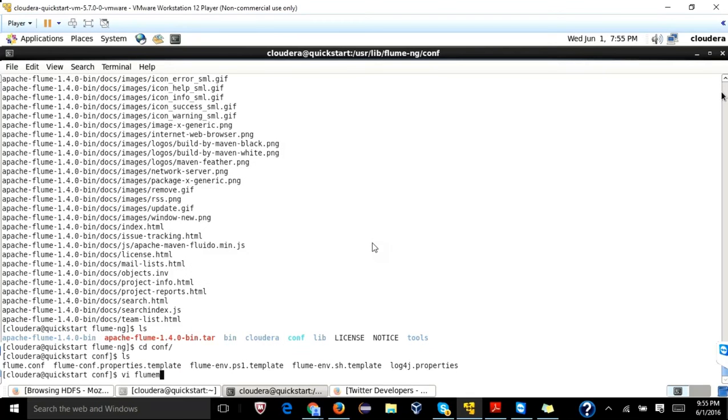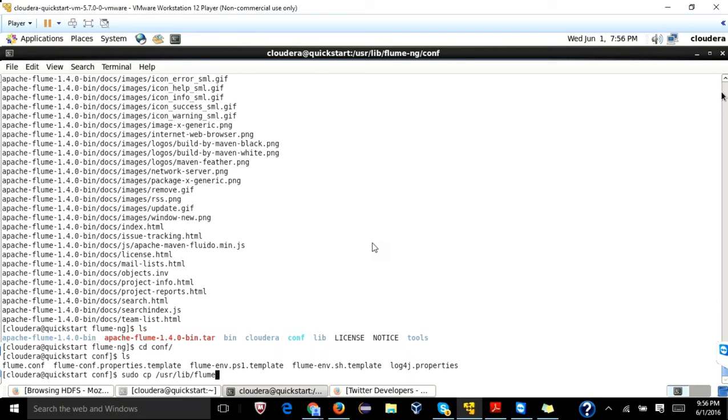So where is that flume-env.sh, the one which we created? It is in the user lib flume, slash conf slash flume. It's not there. It's not giving that.